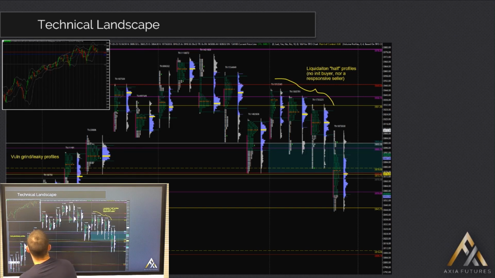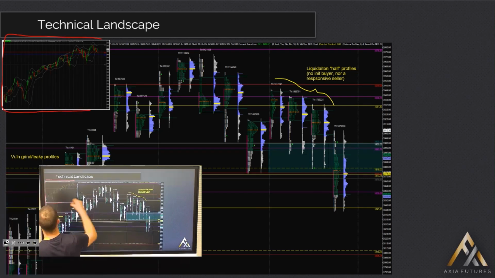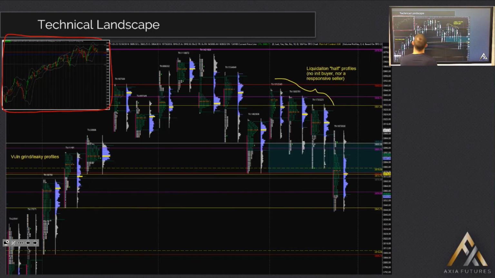Okay, so let's try and put some context on that 1 minute chart. Let's start here at the top on the left. In this box that I've drawn here is the daily chart for the S&P, and you can see down here's US elections, Pfizer, and the market's just been bidding up in this kind of megaphoning type channel.